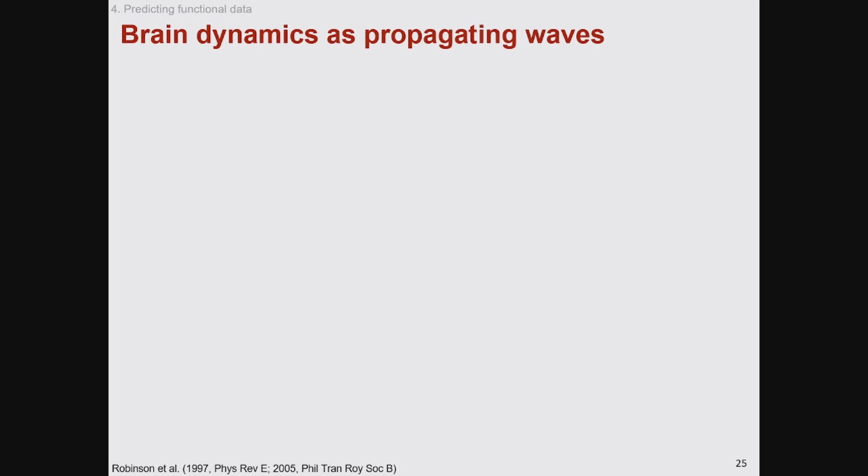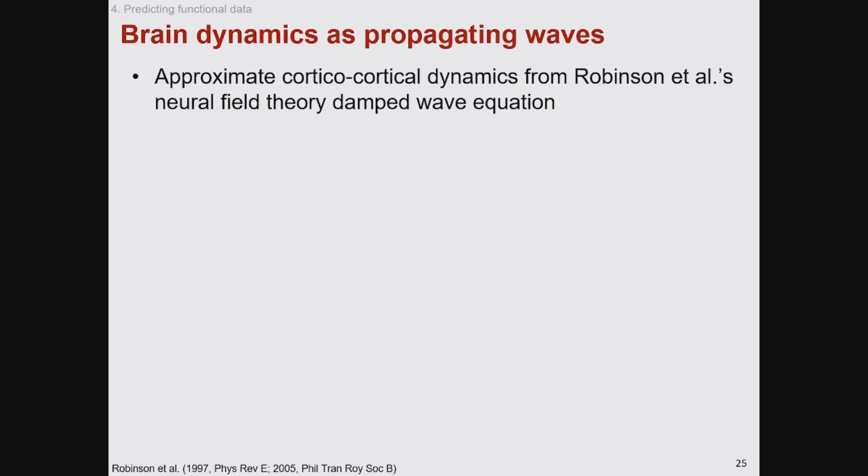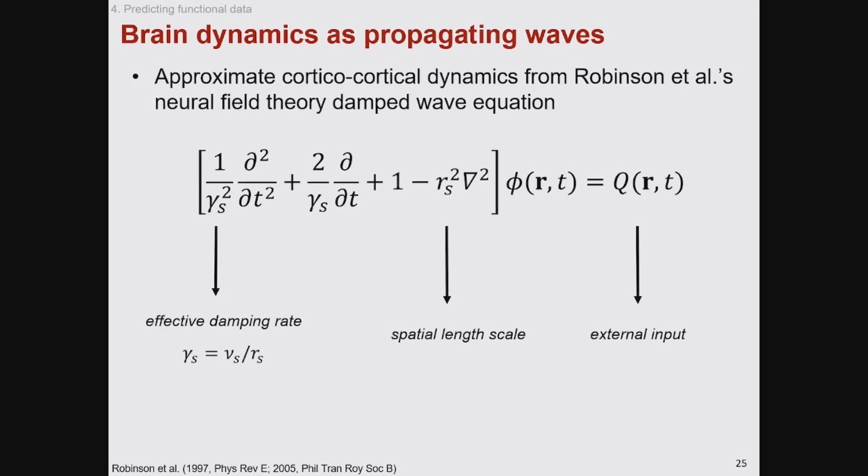Okay, so in terms of modeling, instead of just using the modes to reconstruct the data, can we actually use them to predict the data? That means we now resort to some kind of modeling framework. The only thing that we will do is we will use, again, the Robinson et al. wave model. That means we're only focusing on cortical-cortical connections. So we've removed the thalamus, the populations in the thalamus. So this is just dynamics within the cortex, basically dynamics that is just driven by the geometry of the system.